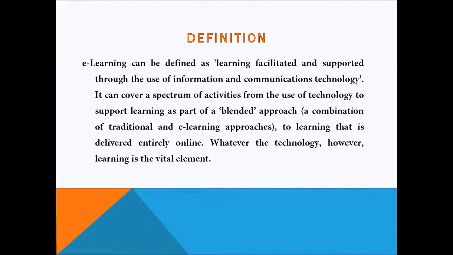Here we have the definition of e-learning, something like what my friends have explained in the previous lectures. E-learning can be defined as learning facilitated and supported through the use of information and communications technology. It can cover a spectrum of activities from the use of technology to support learning as part of a blended approach, a combination of traditional and e-learning approaches, to learning that is delivered entirely online. Whatever the technology, however, learning is the vital element.